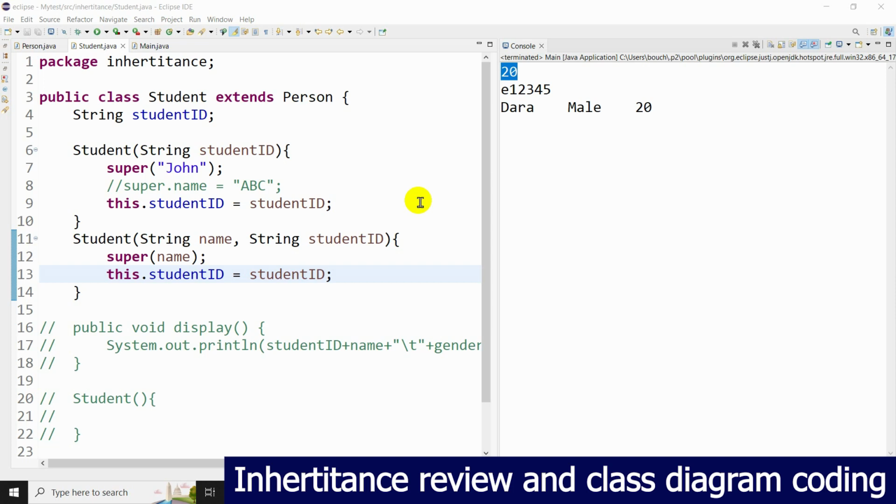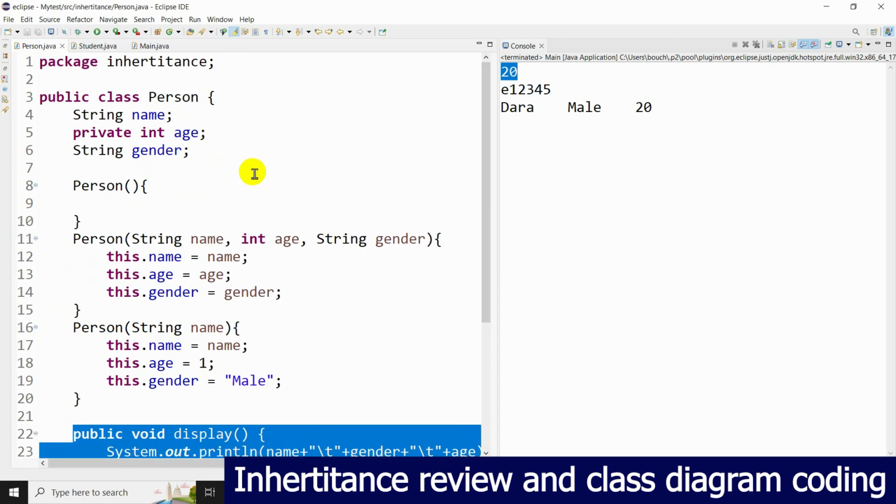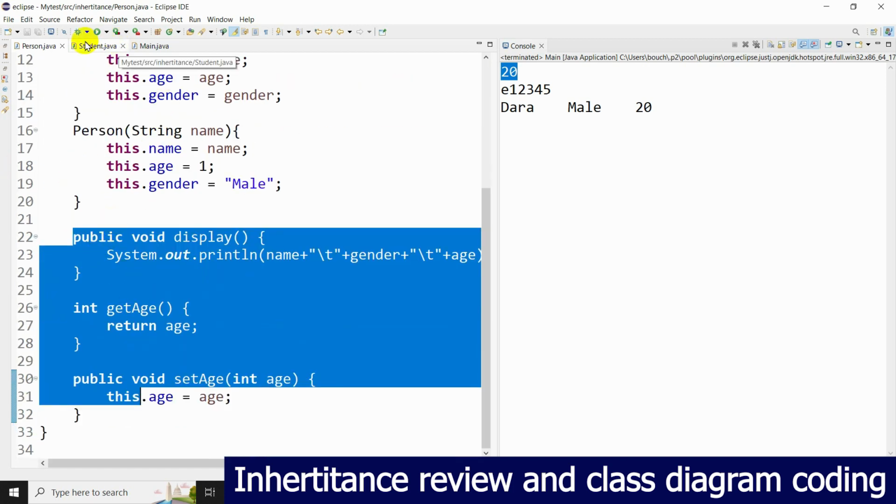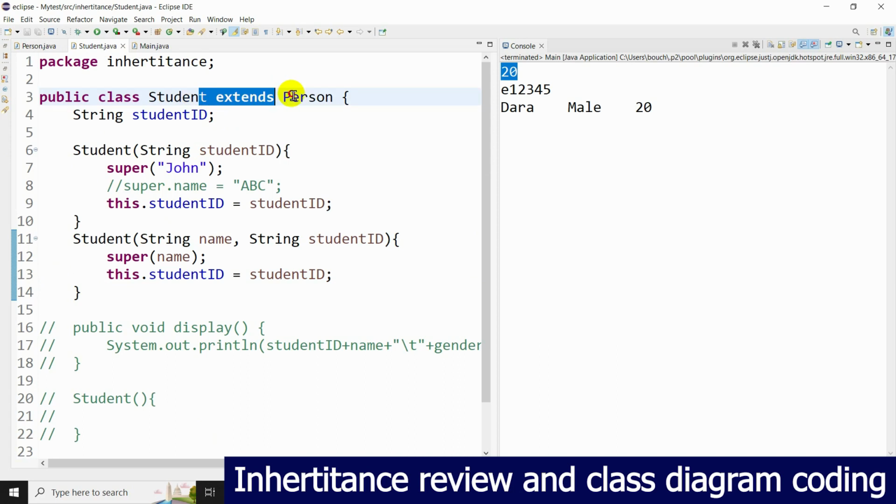Okay, hello everyone. In the previous video, we learned about inheritance. We create a class, let's say a person. We have some constructors, some variables and functions, and we create a new class which extends from the person. Okay? So in here, we can retrieve whatever we have in the parent. This is called superclass, parent class, or base class. Whatever is inside the parent, data, variable, method, constructor, we can use in the student class.